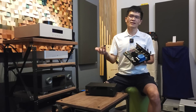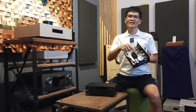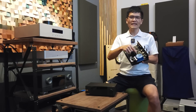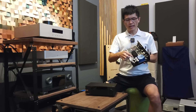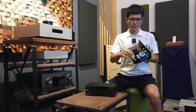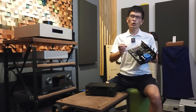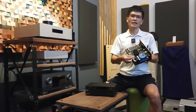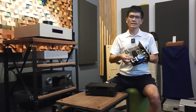Just to give you some perspective on this linear power supply: it has an AC filter that filters AC noise. There is an encapsulated toroidal transformer that steps down the AC voltage, and there are circuit diodes underneath that convert AC to DC. It then goes through reservoir capacitors and a super regulator — these use discrete components such as MOSFETs, which allow the linear power supply to output high-current, low-noise, high-speed DC power to the DMP-A6 via a silver-plated cable.